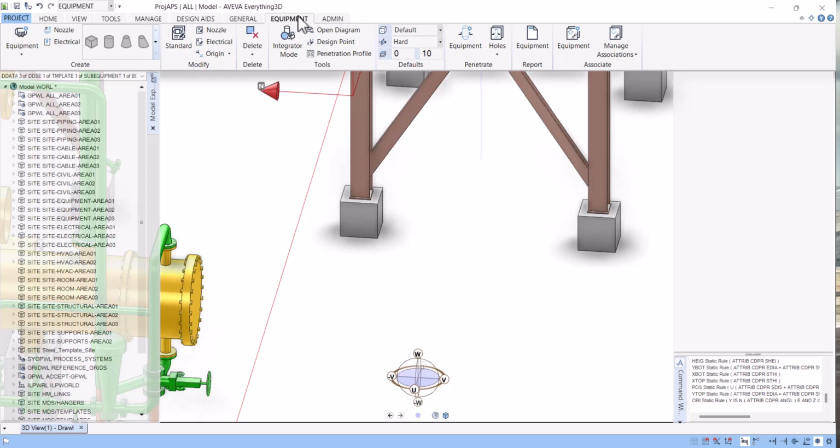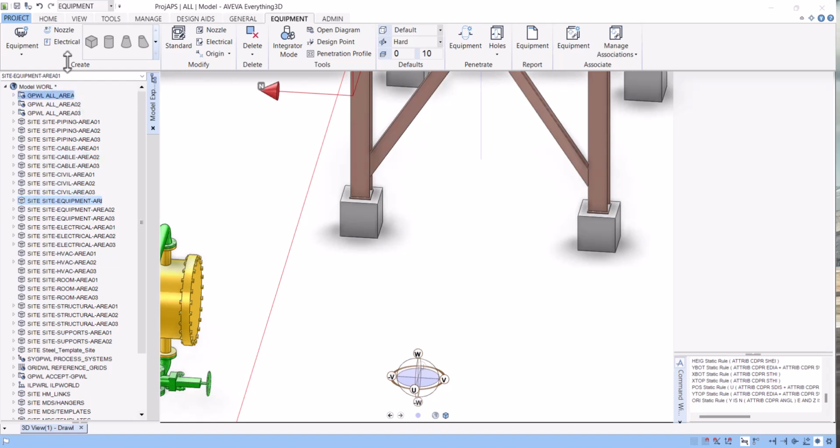In E3D, for creating any equipments or piping, we have to first create zones and sites. If you are working in a project, then these sites and zones are already created by the admin. Let's see how to create zones. So we have to click from where you want to create a zone. Let's say select this one.